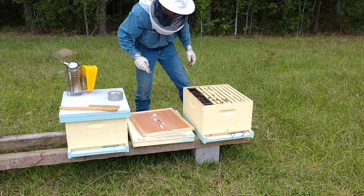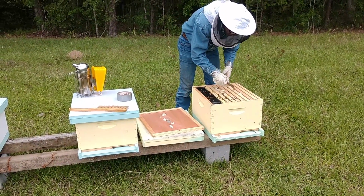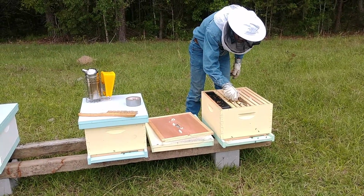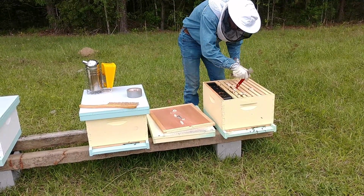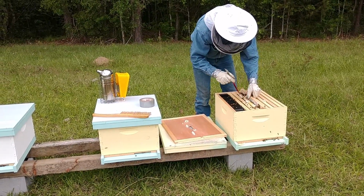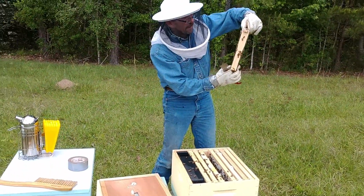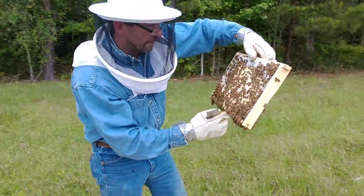But again, we're going to look at, here's one that looks pretty good from here. We're going to take a look at this here frame. I see a lot of drawn comb on it. I'm not sure which one Belinda and I looked at day before yesterday, but I see a lot of drawn comb on this one, so I'm going to take a look at this one. And again, oh my goodness, look at the larva on this one.